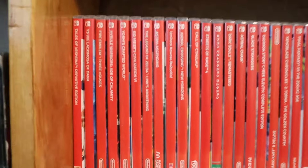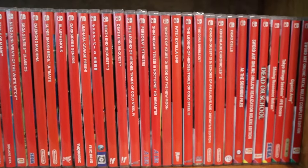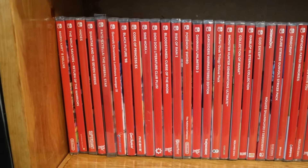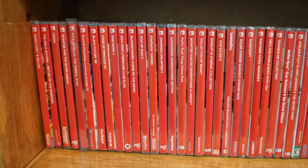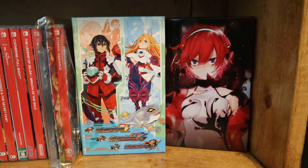Here's my Nintendo Switch collection, which has by far become my most collected-for system. I'm not an absurdly high collector — some people have wild collections out there — but I think I've actually just broken a hundred now, barely. These are not in alphabetical order; I got things out of the box and realized I needed to do my video for the week, so it's a game room in progress. Here at the end is Eternal Radiance, a game I picked up from My First Print Games I think. Obviously Blaster Master and some other titles, and collage displays.